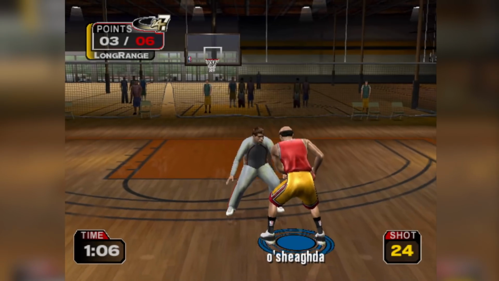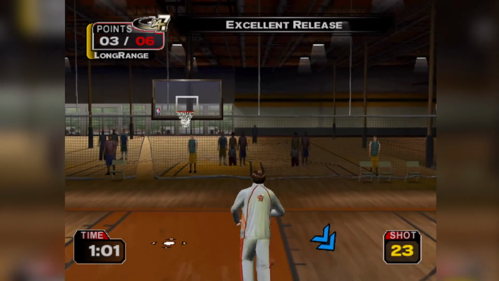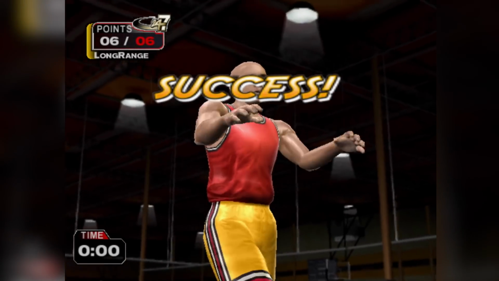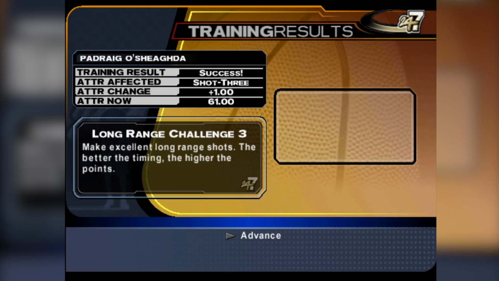There we go. Come on, man. This is worse than NBA 2K16 for missing greens. Like, just excellent release after excellent release. And we are clanking it. It's Clank City right here. Okay, so we managed to get 6 out of 6 points. That's somehow a success. I think I could have taken soccer-style throw-ins and made 2 threes in that time.